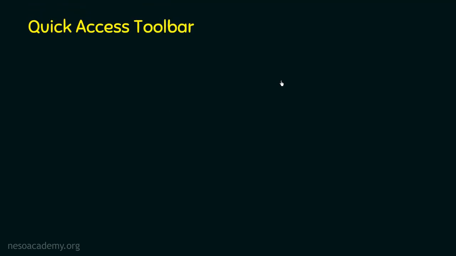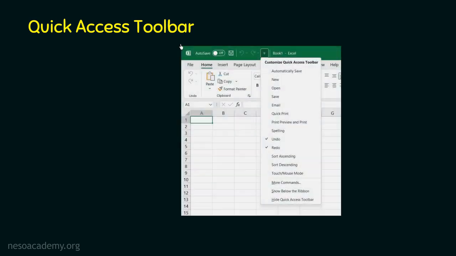Now, we have already discussed the position of the Quick Access Toolbar in the previous lecture. It's positioned at the top left corner of our Excel window. It's really a pretty nice tool that's kind of lesser known and kind of hidden. But it's a really nice tool. Now, let me show you the zoomed view of the Quick Access Toolbar. So this is the Quick Access Toolbar right in front of you.